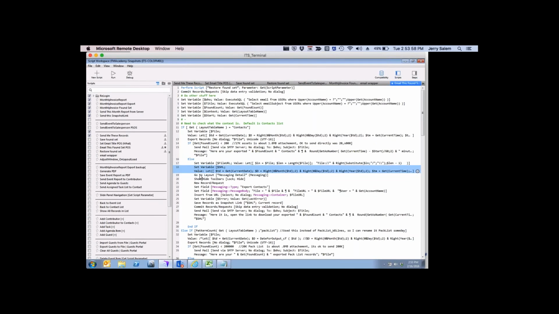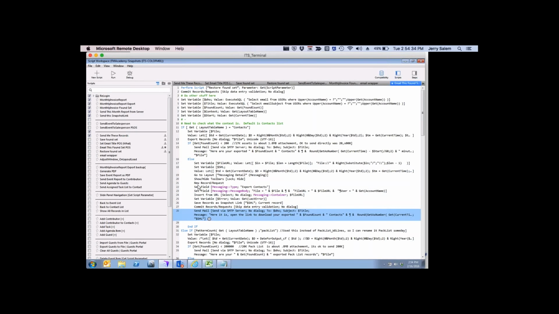And then I go to my messaging detail layout, and I create my new record, and I insert into there the URL of my Excel file, and then I create my snapshot link, save records as snapshot link, and this is just saving that holder record from a utility table that I have someplace. And then I'm sending that to my user.